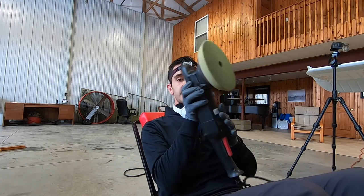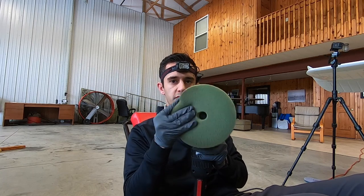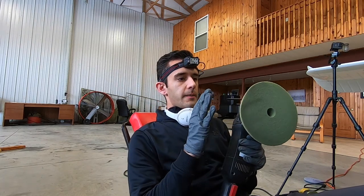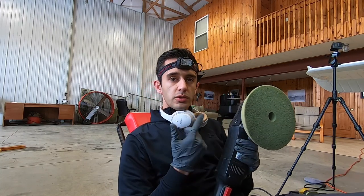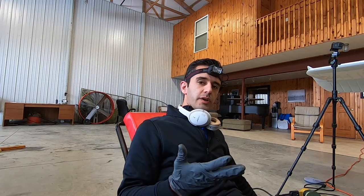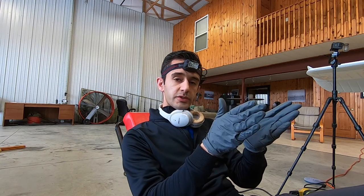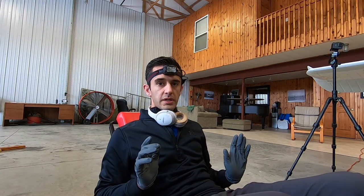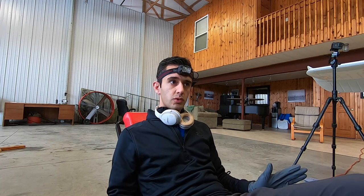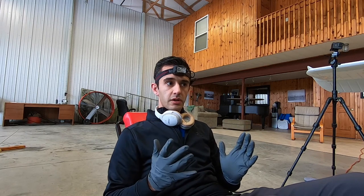The other solution is a dual action polisher. So this machine turns in kind of a random pattern like that. Because we have some deeper scratches, if this is the only tool you have, you'd probably start with a microfiber cutting pad or something a little bit more aggressive initially, get those deep scratches out, and then transition to a finishing step. But just for comparison's sake, I'm going to use the same polish, same pad, different tools. We're going to run down the tape line and see what kind of differences there are in process.